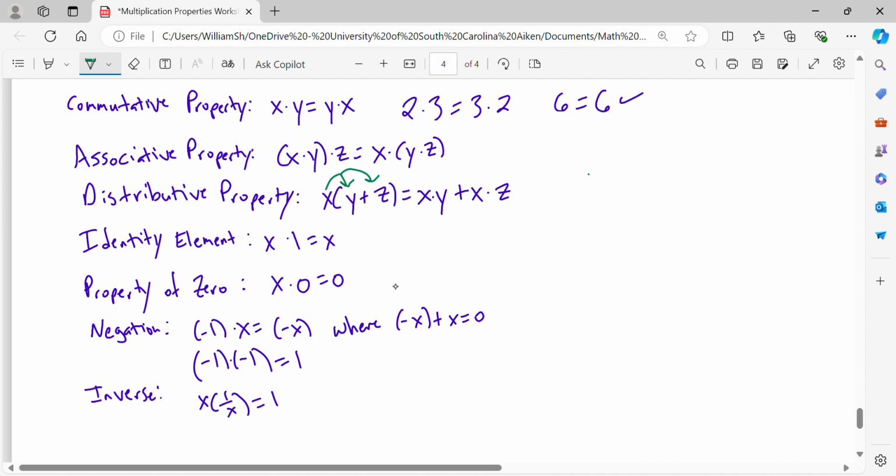Okay, all right. The last thing we're going to look at here, property-wise, is your inverse. Okay, everything has a multiplicative inverse, except 0. So here I have the multiplicative inverse of x is 1 over x, because x times 1 over x is just 1. So if you want to find the inverse of just a basic number, all you have to do is put that number under 1. So the inverse of 3 is 1/3, because if I do 3 times 1/3, I get 1. So 1/3 is the inverse of 3, and 3 is actually the inverse of 1/3 as well.